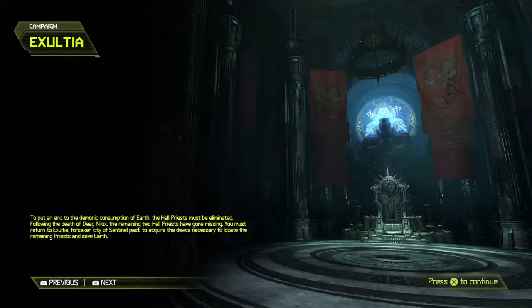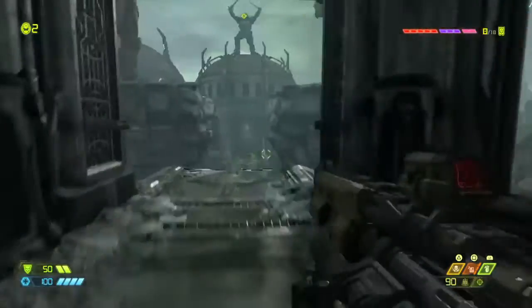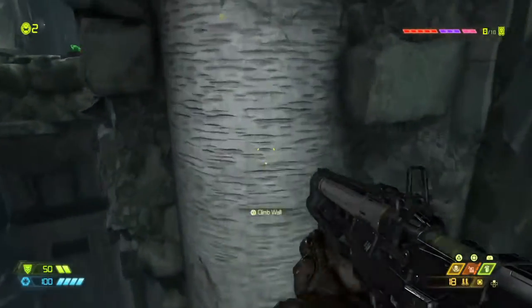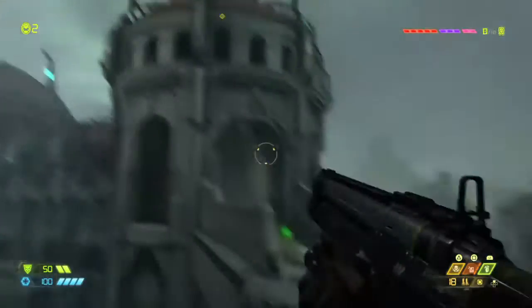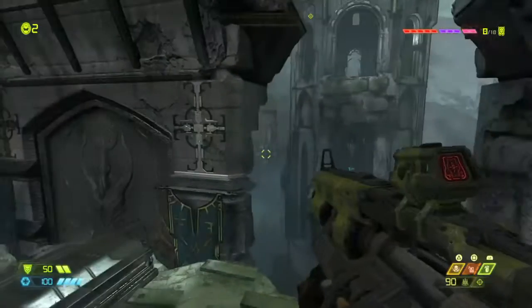I'll go ahead and read the campaign stuff on the side. To put an end to the demonic corruption of Earth, the Hell Priests must be eliminated. Following the death of Dagnik's soul, the remaining 2 Hell Priests have gone missing. You must return to Exaltia, forsaken city of Sentinel Past, to acquire the necessary device to locate the remaining priests and save Earth. Basically, the demonic corruption on Earth is happening because of the Hell Priests, and if we kill them, each one that dies, 36% of the corruption on Earth stops. Also, these are 33% of the corruption.